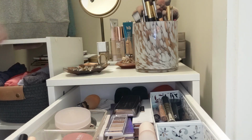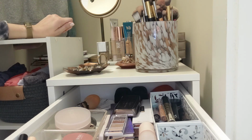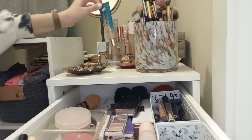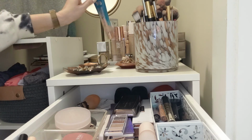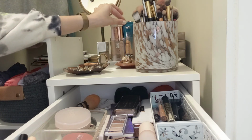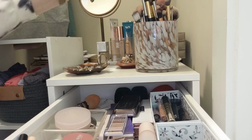And I will also say I don't think this time around in my Project Pan, starting out, I'm going to choose a foundation. I really enjoyed just cycling through all my foundations, whatever I'm feeling each day. You know, in my Project Pan last year, I was using the Hydromaniac for the latter part of it. And while I really enjoyed this, I also have now enjoyed just switching it up. So I don't think I'm going to be pulling any particular foundation in this video. I'm just going to cycle through all of them.